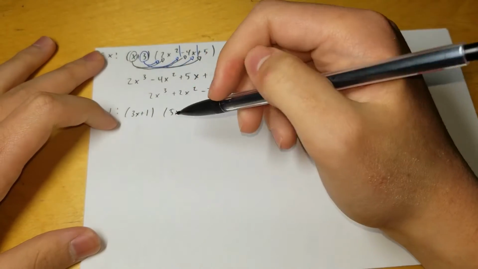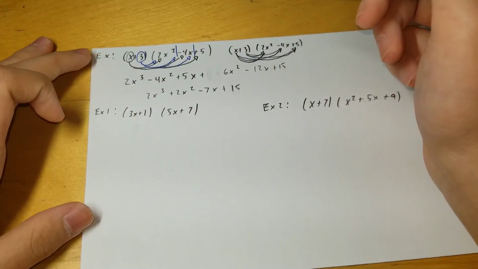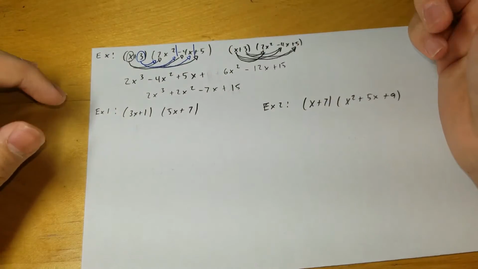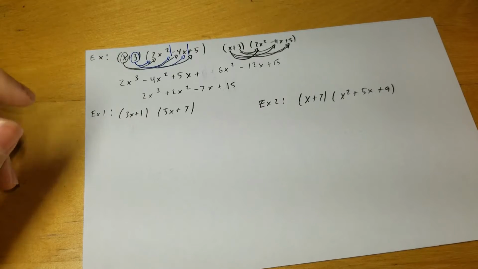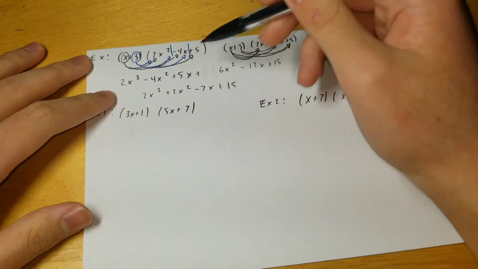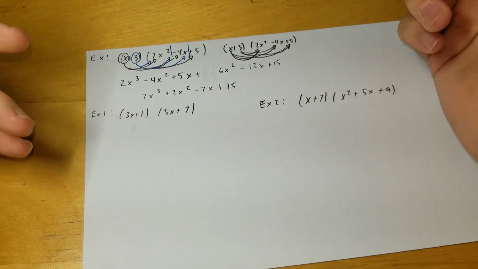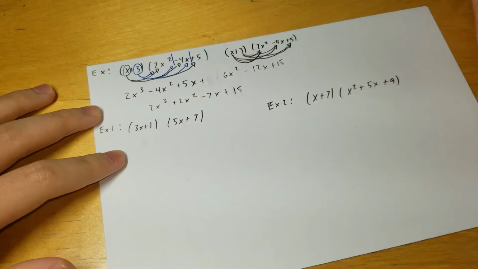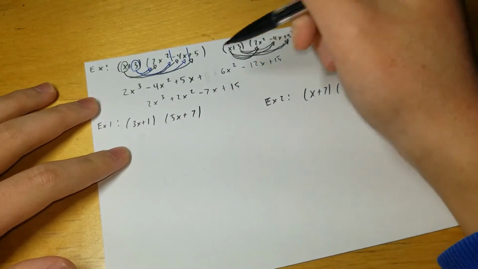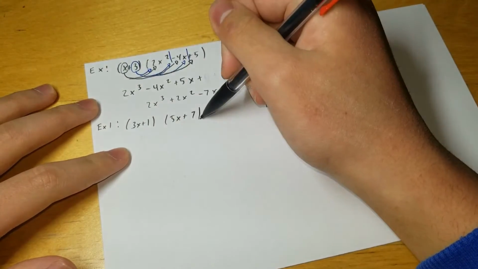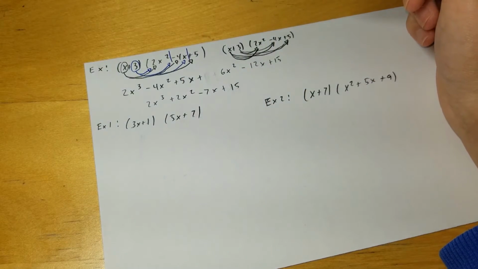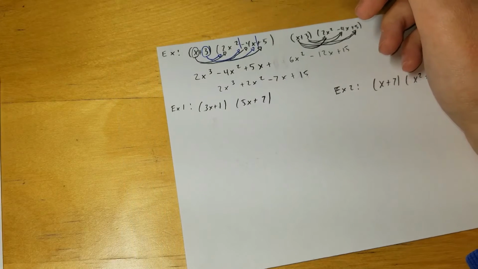So 3x plus 1 times 5x plus 7. A little tip, by the way, guys. I don't really use the FOIL method. I find it just kind of weird, I guess. I just do this exception case because it's easier. I don't like to memorize stuff. So what I usually do is just do the same thing as this. Multiply this by this, this by this, and then this by this, and this by this. But if we're talking in terms of foiling, I guess I'll just do it in the foiling method.